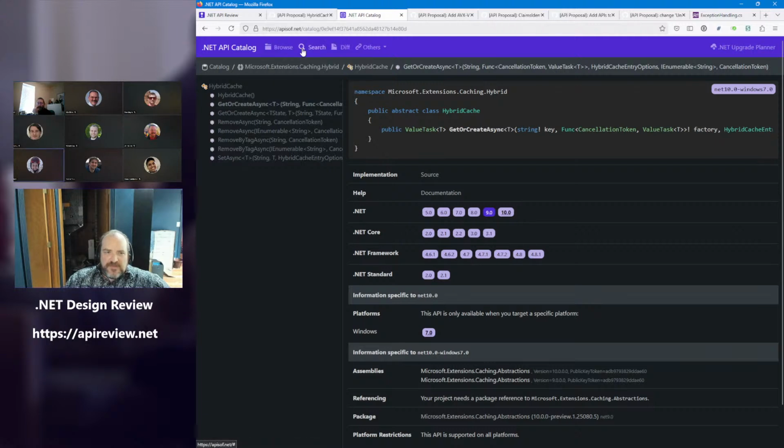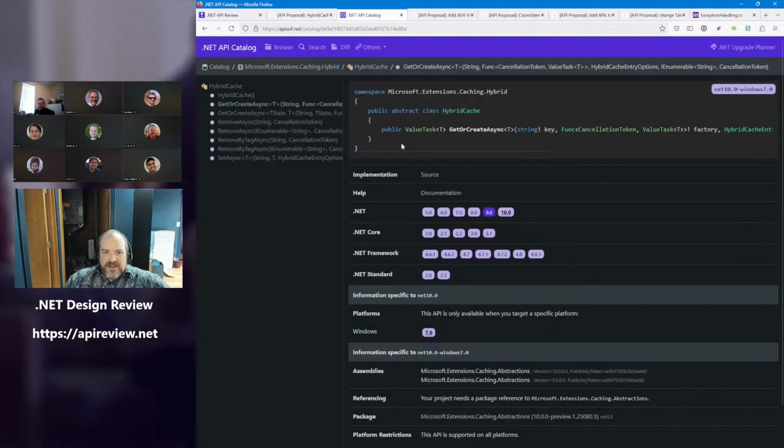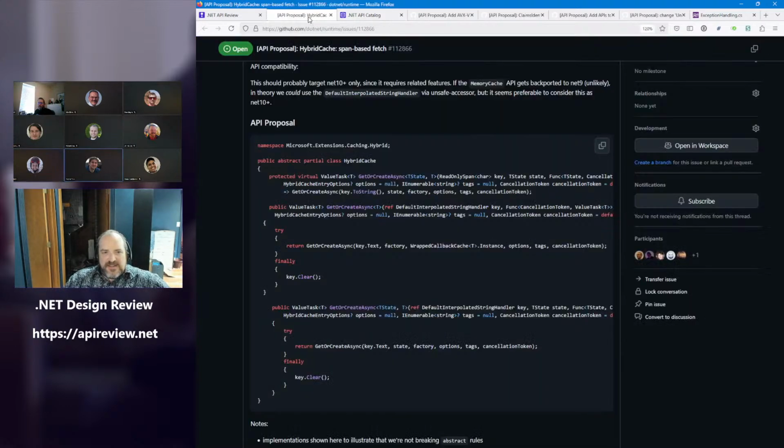Was the T state never going to be useful to potential overriders of the virtual span overload? Well, this is a convenience, they're forced to use it when they're overriding it. Got it. I see what you're saying, it looks like there's a simpler version. Can you go back to your sketched implementation? What does the string interpolated handler that doesn't take the state do? So it calls into the callback, wrapped in a cache of T, which basically unwraps it via the thing itself. Interesting.